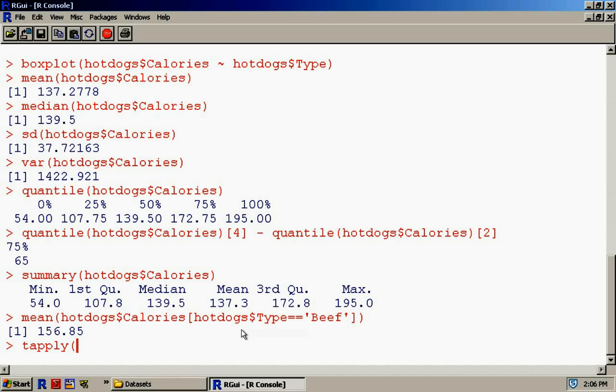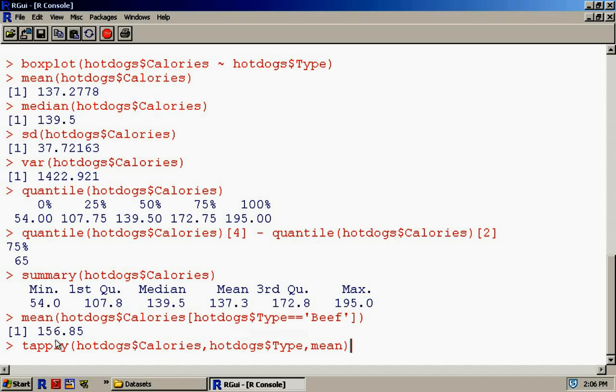And similar to the tilde symbol in boxplot, what we can do is tapply of hot dogs calories and apply it to type and the function.